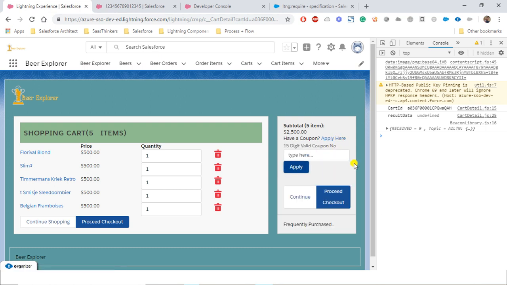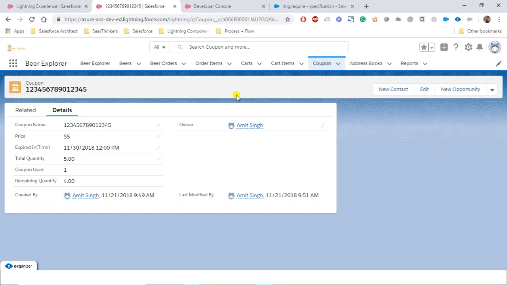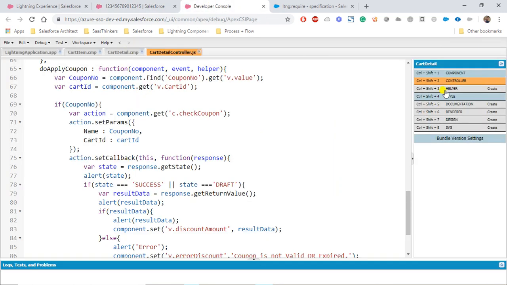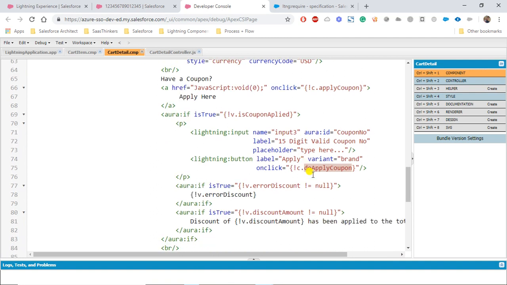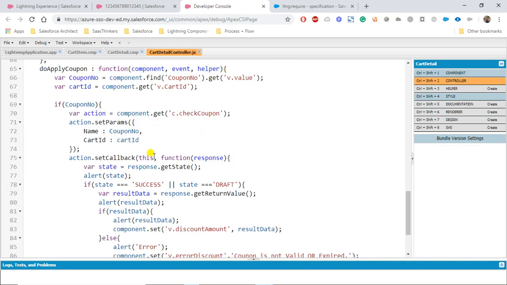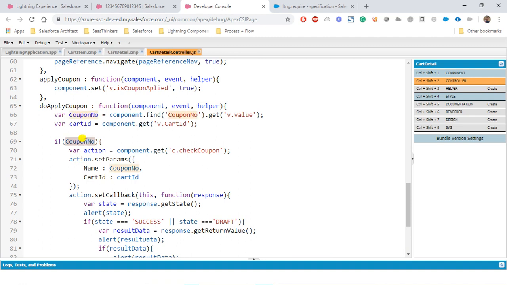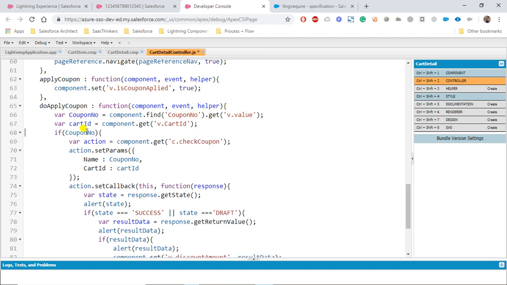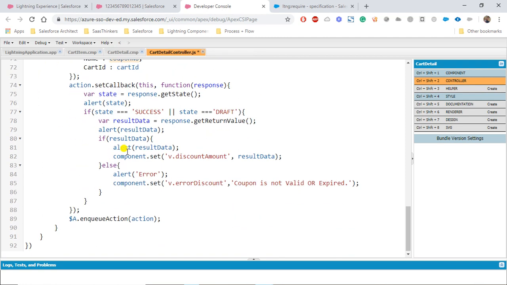Apply here, no. Are we able to? Okay, so this is why we are not able to call this, because we are checking one thing here, so we can put an alert, please enter your coupon number.